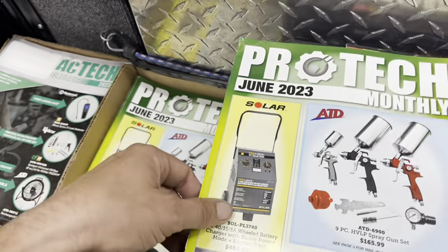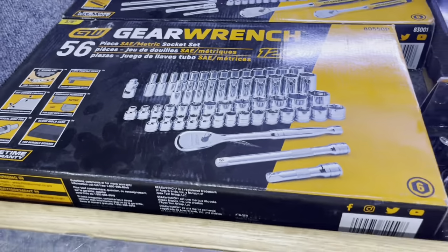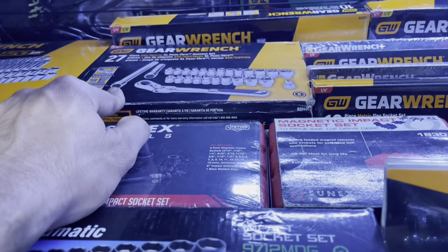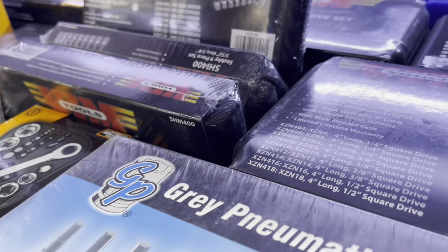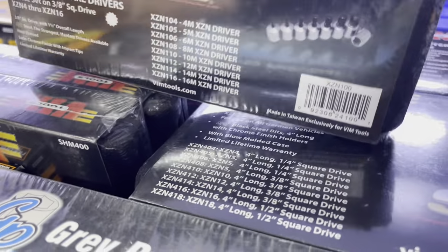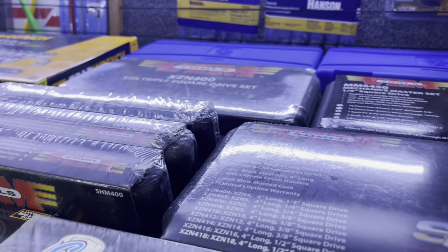Let me just do a quick skim for you — I'm pretty sure we went through that already. Does anyone have a need for these pass-throughs? It's the 3/8-inch drive — I didn't see that until too late. I don't want 3/8-inch drive; we need quarter-inch. So that's not happening today. But if you guys are working on Euro cars, the quarter-inch VIM triple square — those are the ones you want. So we live to save another day.